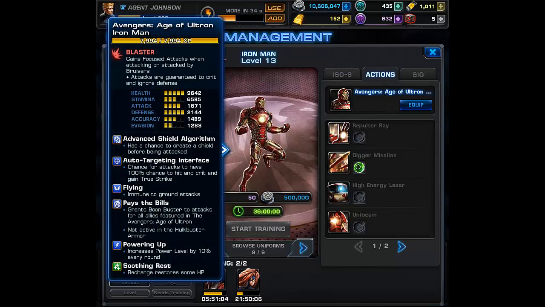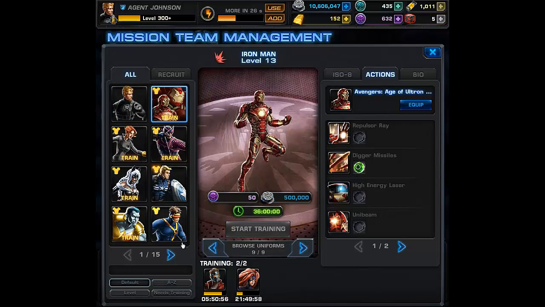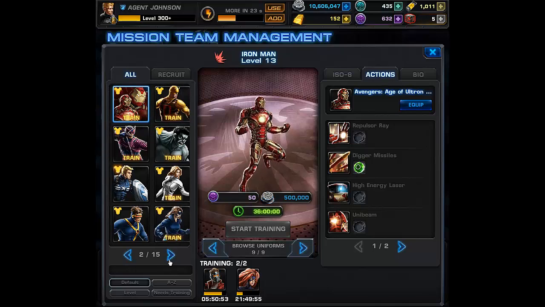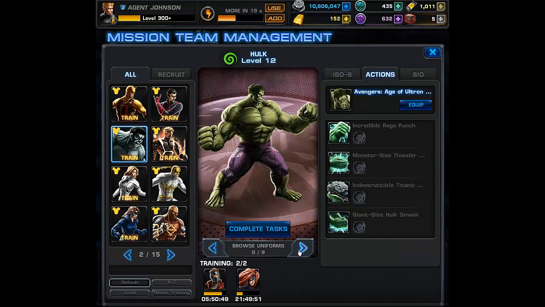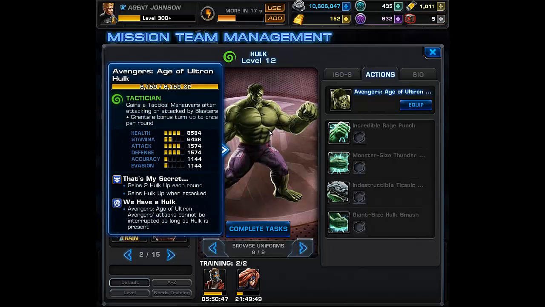Hulkbuster's passive is that all AOO suited people will get Boonbuster. And over here on Hulk, he says that all AOO people are going to be uninterrupted. So Hulk taking reduced damage from dots, which will slow down the bleeds, which is one of the counters to Hulk, will be very, very good.